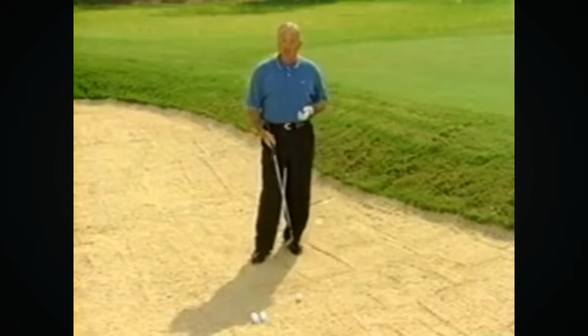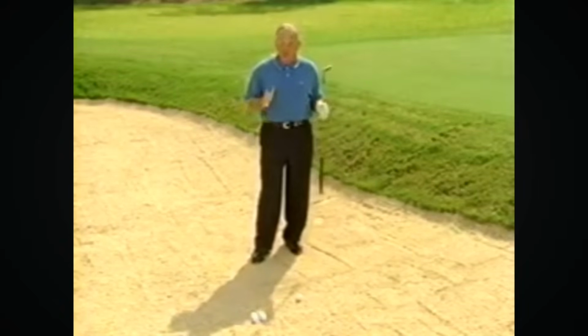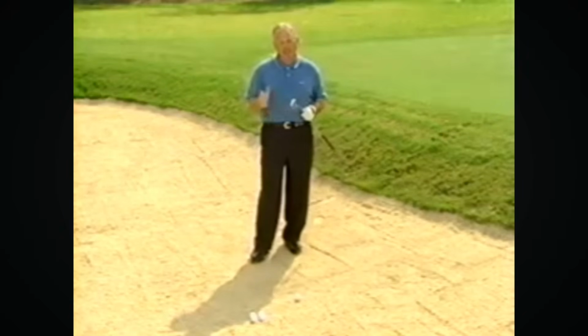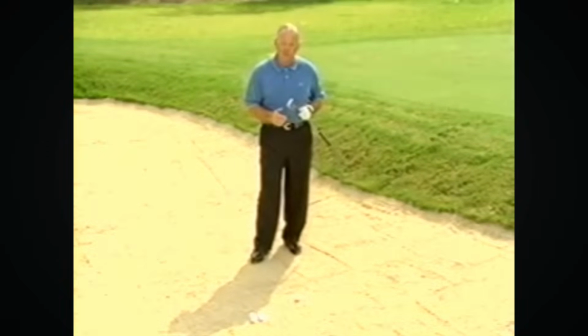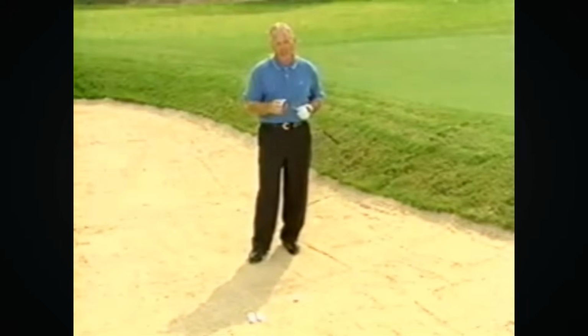And in reality, it's one of the easiest shots in golf. You don't have to hit the ball. You're hitting behind the ball, trying to throw the sand and the ball out of the bunker. And it's not that hard a shot. How many times on television have you heard an announcer say, when a player was in trouble, if he can get the ball in the bunker, he'll be really satisfied? So let's talk about a basic bunker shot and why that's true.